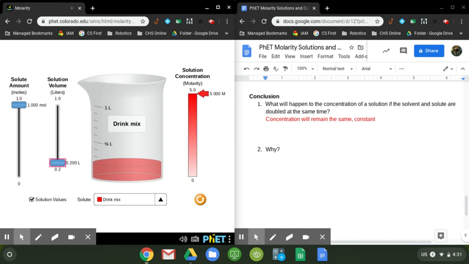Now you notice as the solution volume goes down, the concentration goes up. So they go in opposite directions. These are inversely proportional. When one goes up, the other one goes down.